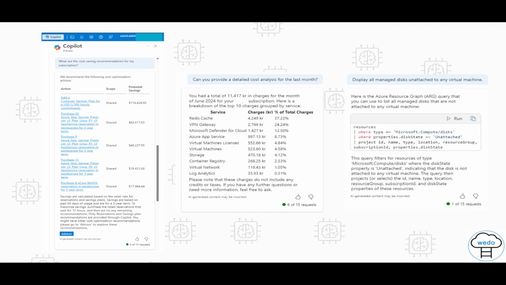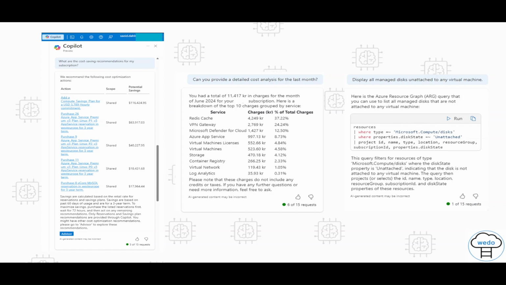However, in some cases, you can just press run and it opens a new window where you can use Resource Graph and this query to check the information by yourself inside the Azure Resource Graph query.